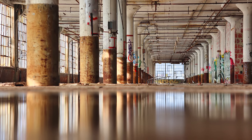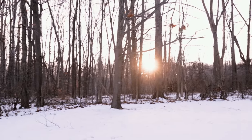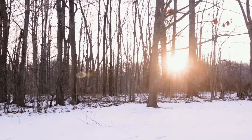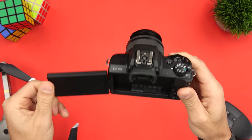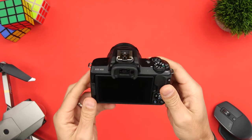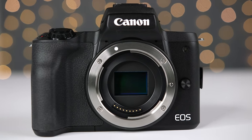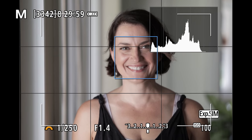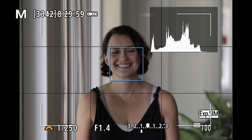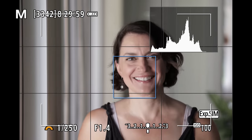The M50 is the camera that we bought for our girl who's interested in both photography and video. It's small, it's portable, it can shoot 4K video, and it has a fully articulating touchscreen, which makes it super easy to use. The M50 has a 24-megapixel APS-C sensor. It can shoot great 1080p video, 4K at 24 frames per second, and it uses Canon's outstanding dual-pixel autofocus system with both the electronic viewfinder and the LCD on the back.